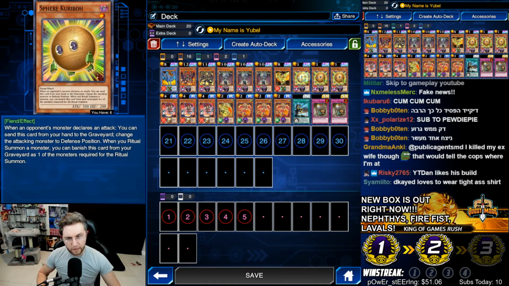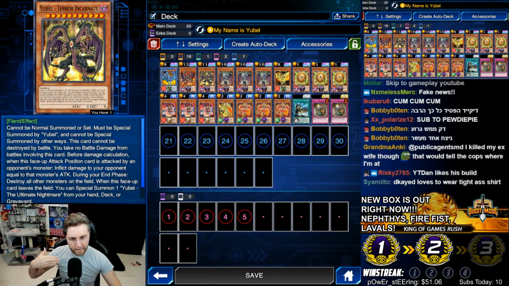And then we got Sphere Kribos because your opponent's going to panic. They're going to Econ take your Terra Incarnate and try to go for lethal whenever they think they have it. And then you're going to Sphere Kribo. They're going to give back your Terra Incarnate.